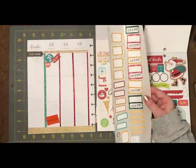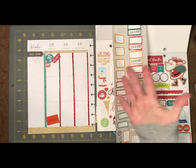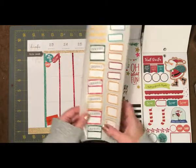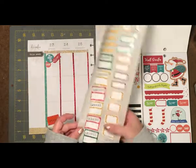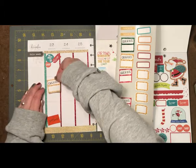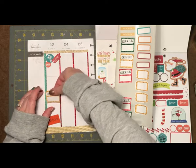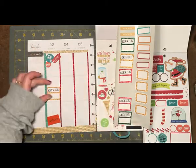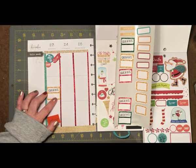Glancing at my Google Calendar, I realize my husband will have a Newsies performance. I'll count how many he has this week: Monday, Thursday, Friday, Saturday, and Sunday — so five. I made six stickers but only need five. I'll go with gold for Monday's Newsies sticker and put it later in the day section because the performance is in the afternoon. I'm not a strictly chronological planner, but I do like to keep things in a basic order.